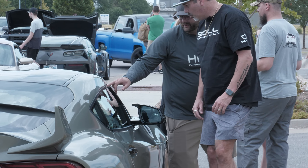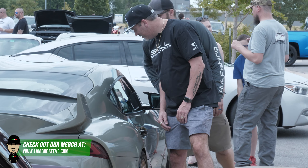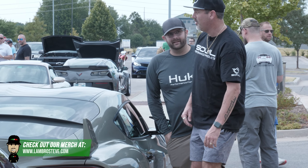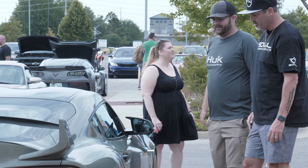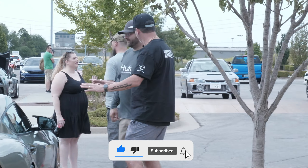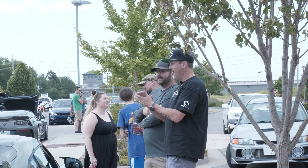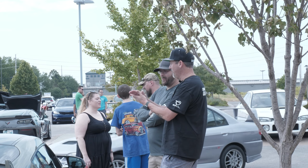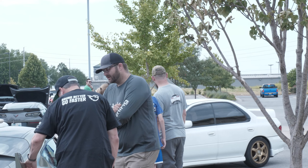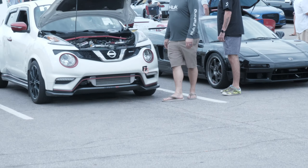From the factory the seal — whoa, whoa — so they repainted this thing and did a terrible job. Yeah, they painted this in their backyard. I want to find the owner so I can talk smack to him. This is the BMW Supra — it's better because it's got a Toyota badge, right? They took the BMW badge and put a Toyota badge over the top of it, then repainted it with a really crappy paint job.